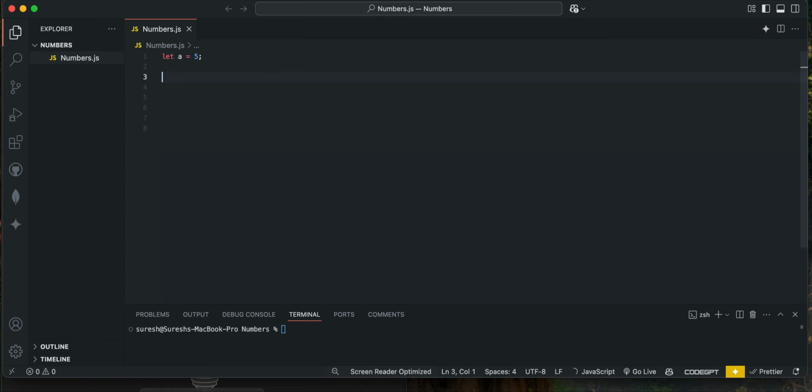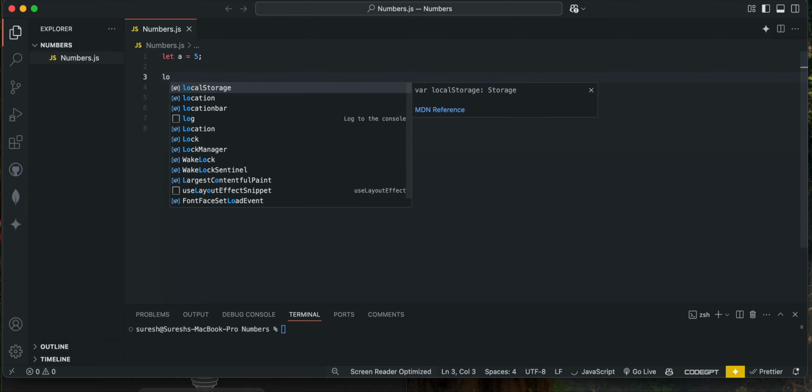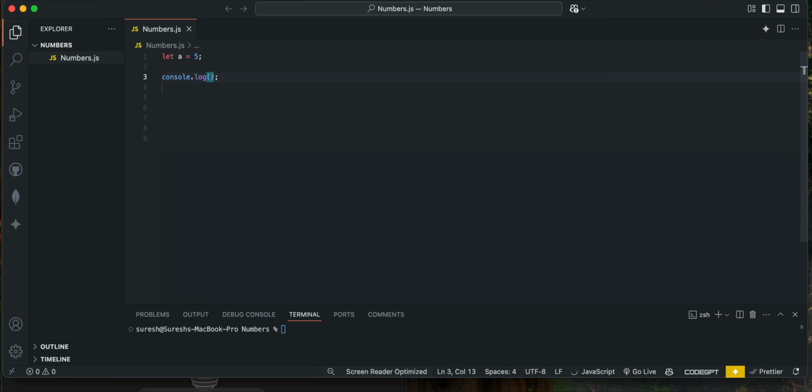If we want to see what is stored in a, we will use the shortcut, that's simple: console.log, and we put a into this. This will print a's value.